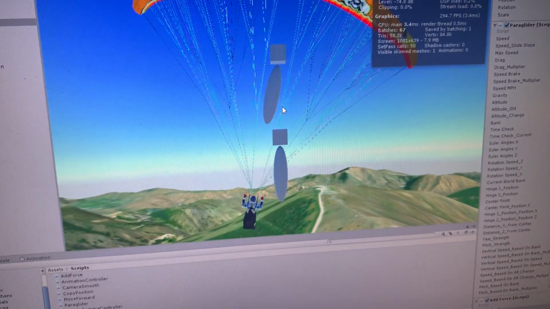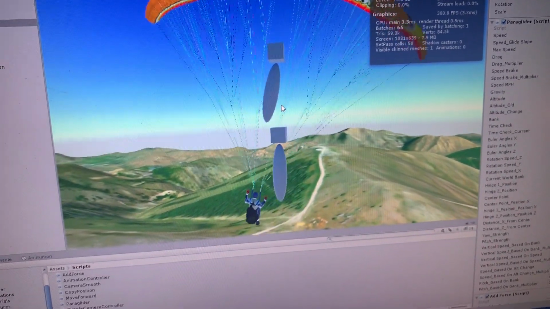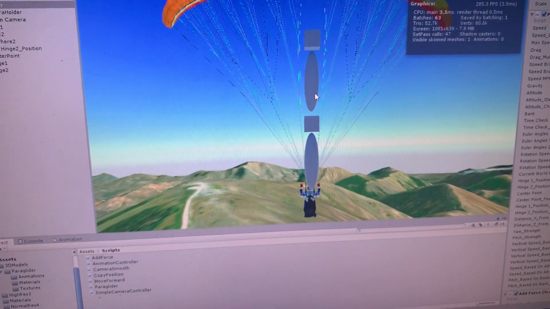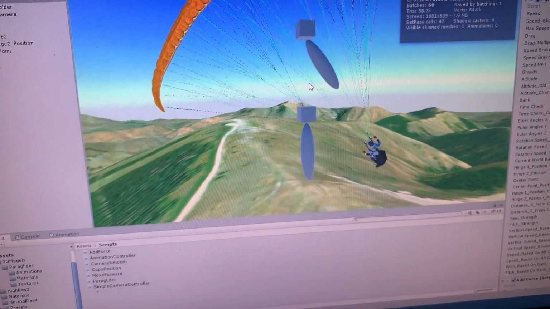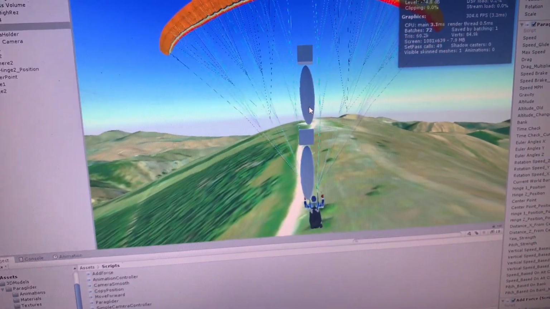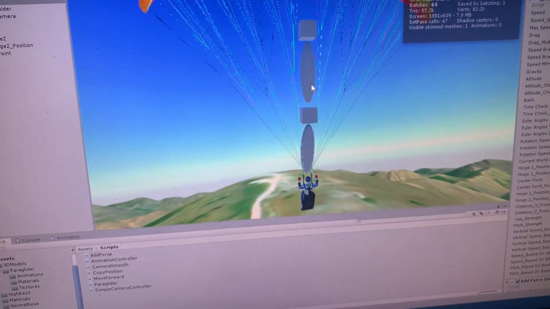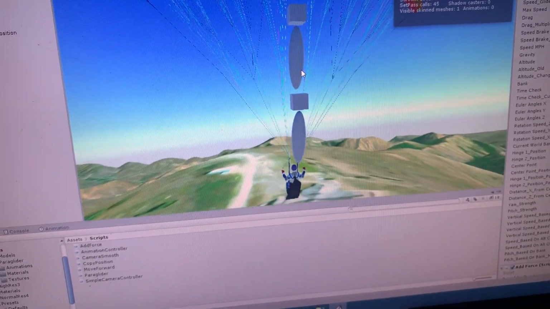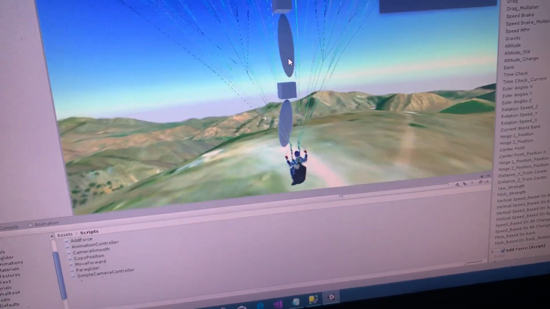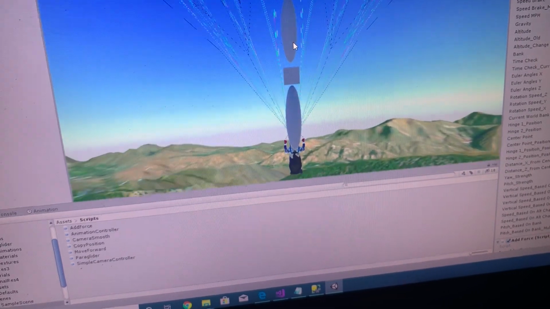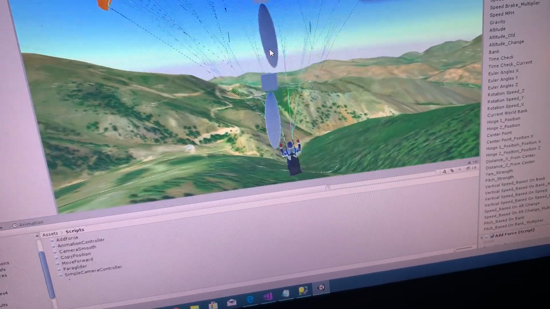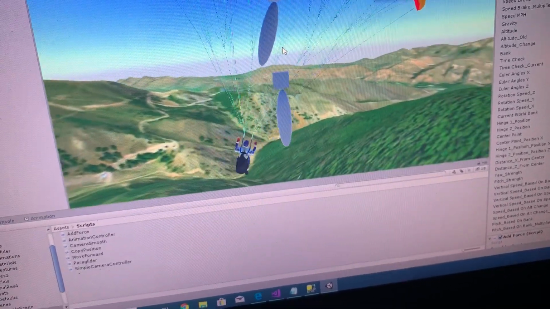But yeah, this is actual real world scenery, and yeah, I'll just kind of fly around here so you can get a feel. So I'm gonna try to export this to mobile, so you could just fly on your mobile phone without VR, and then I want to do VR on the Oculus Go, Oculus Quest, and the Vive and the Oculus. So I'll be kind of working to export this to each of those platforms as I progress.